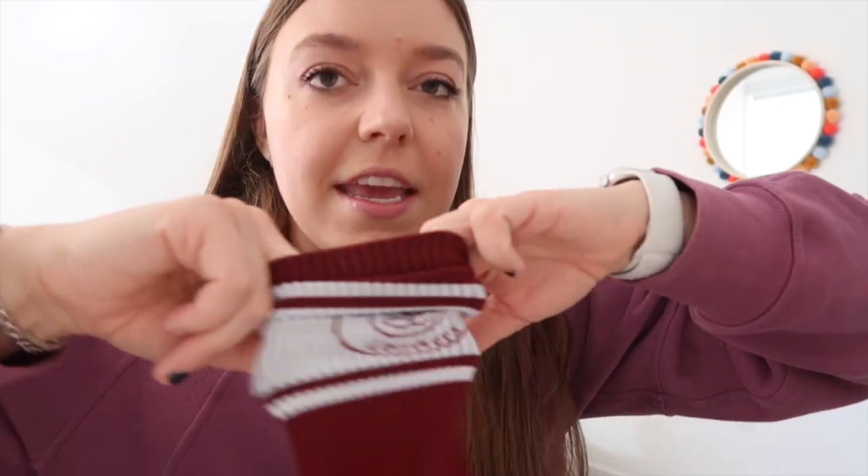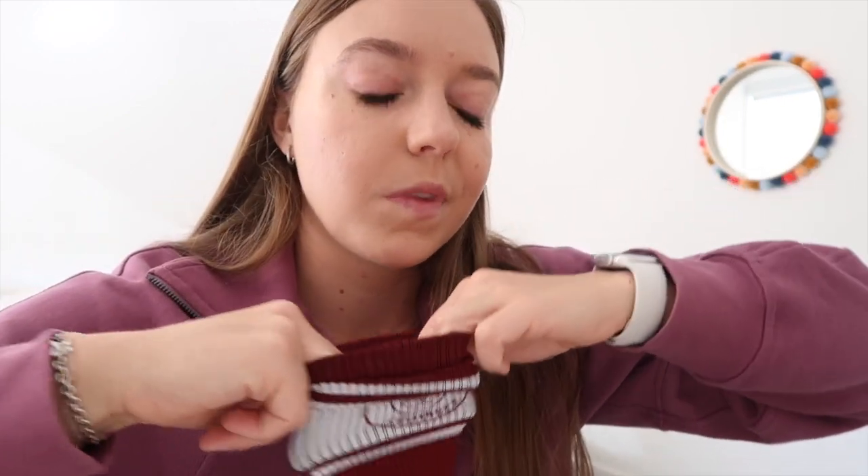If you ever wore those socks — I feel like those were a thing in like 2012, I don't even know if they still exist anymore — the socks that had like a thick sock around your foot and then the top was really thin. The ones that were thin all the way down. I loved those because of how elasticated they were, but they wore out so fast. This feels like a much thicker version of that — thicker but still elasticky. This is not cotton; I don't know what this is, but it definitely is not cotton.